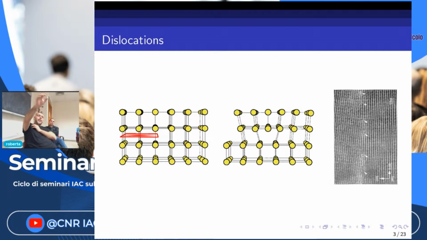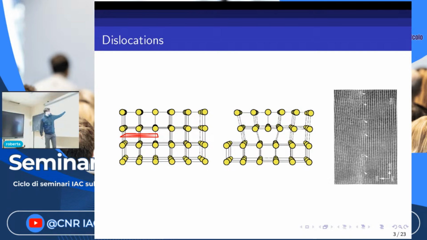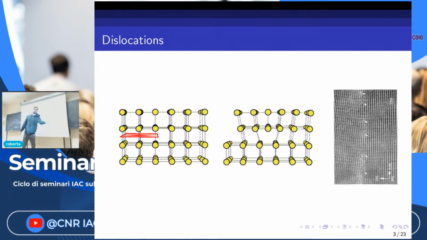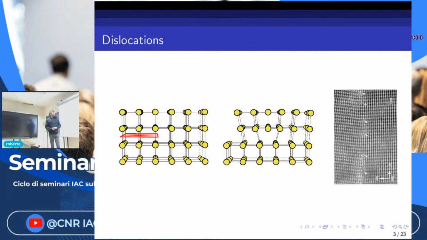Okay, this is a good question. This is a 2D section, so it should be interpreted like cutting across this plane. The dislocation line should be thought of as coming out of the screen, so this is just points. Of course, you can recognize there is some elastic distortion in the lattice caused by the presence of the extra plane.